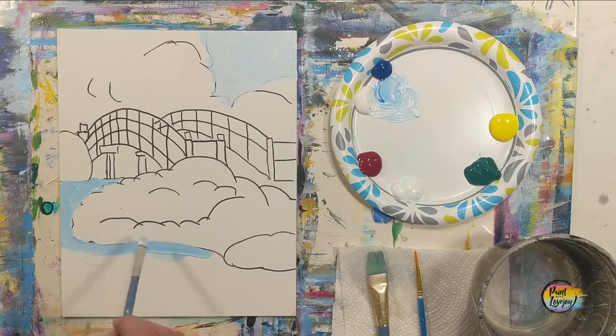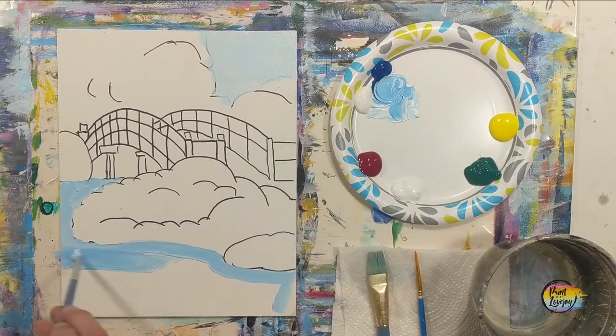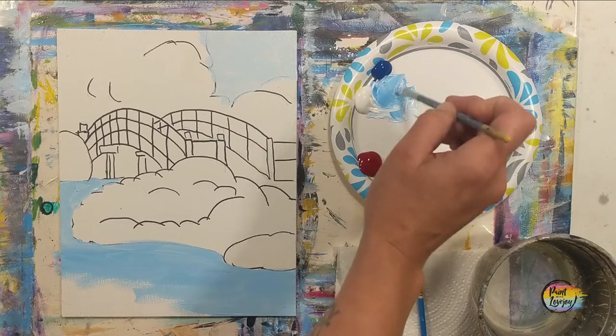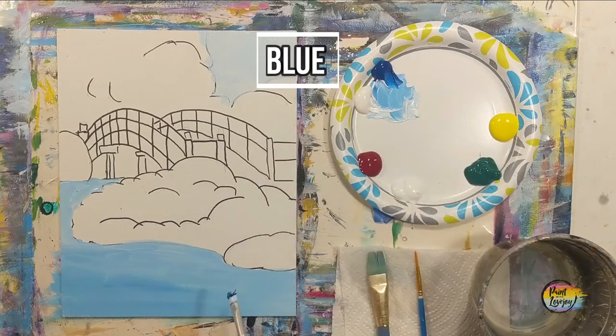and then we are going to be putting some darker blue on top of this. And I am taking this and going right over those traceable lines, and we're going to fill in that whole area. If you happen to be on a stretched canvas, I do recommend that you carry this color around the sides of the canvas. And each time that you reach the edge of the canvas with your paint, just carry it around the side. It just looks nice to do that.